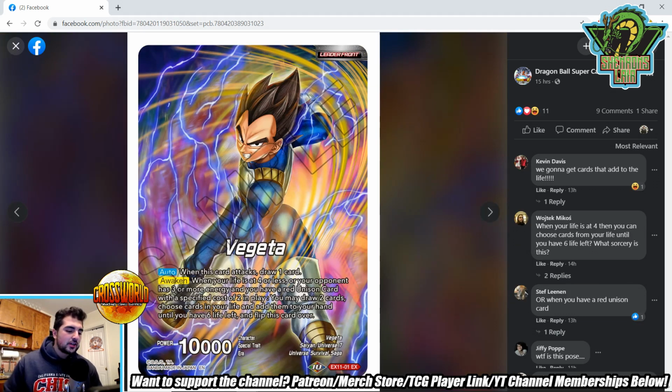So Vegeta, he is a U7 leader. That's important to note. He is also a red leader. I know the color scheme around him doesn't really show that, but in the bottom right, we can see that he's a red leader. Vegeta, auto: when this card attacks, draw 1. Awaken: when your life's at 4 or less, or your opponent has 3 or more energy, and you have a red Unison card with a specified cost of 2 in play, you may draw 2 cards, choose cards in your life, and add them to your hand until you have 6 life left, and flip this card over.